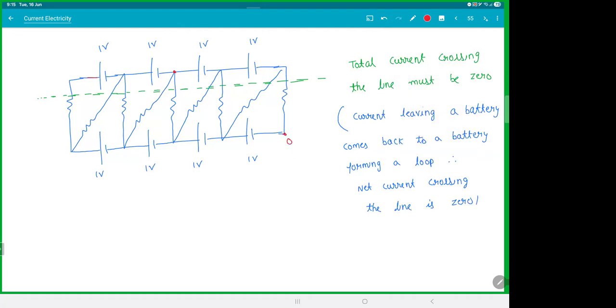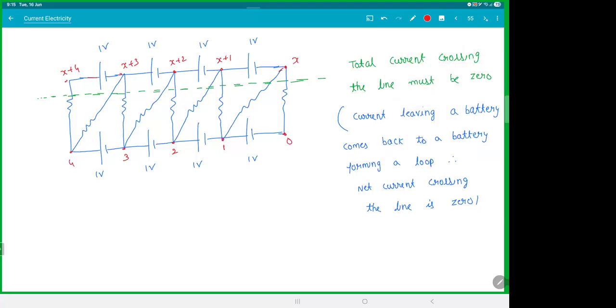So let this point be 0. Nodal analysis, this is 1, this is 2, this is 3, and this is 4. Let this be x because I don't know what that is. But if this is x, then this point is x plus 1, this point is x plus 2, this point is x plus 3, and this point is x plus 4. Any doubts on the nodes' potentials, everyone? So in reality there is only one variable, x.